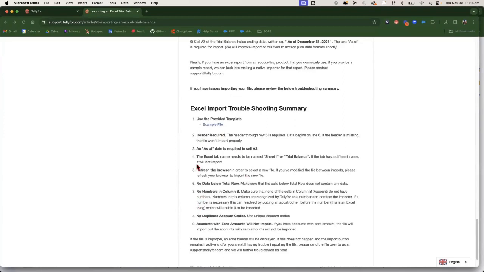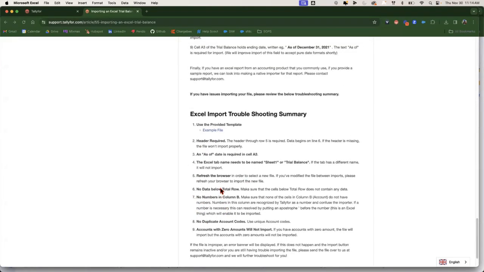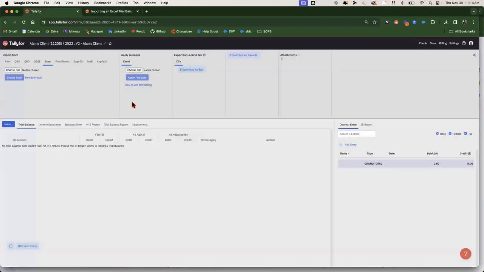So this is really something for you to fall back on. And again, if this is going to be one of your primary accounting data sources with your use of Tallyfor, spend some time, go through this, make sure you're clear on all of these items. And then again, if you ever hit any hiccups, let us jump in and tackle it for you.